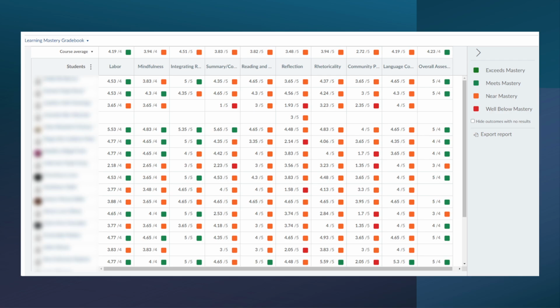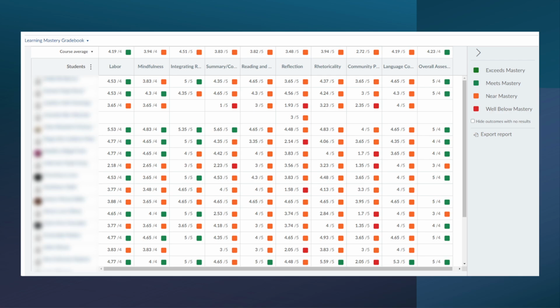In this example, I rate every outcome on a 6-point scale, where 1 to 2 represents not meeting expectations, 3 to 4 represents meeting expectations, and 5 to 6 represents exceeding expectations. In this course, I've considered a rating of 5 as the mastery level.